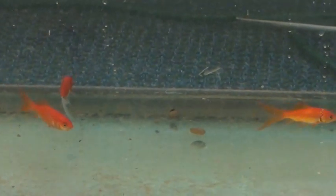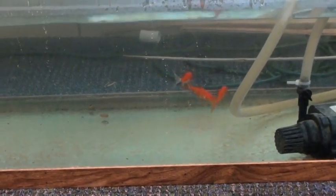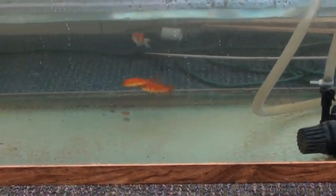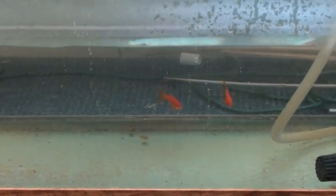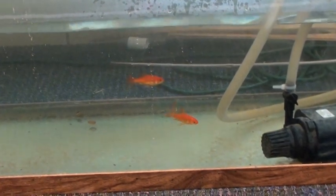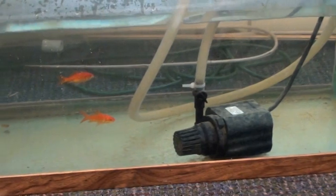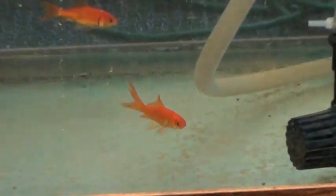I'm going to go over the aquarium first. If you remember from last week, the aquarium had only one fish in it. On Tuesday I put 2 new fish in, and that was based off of a suggestion by Mike from the Suburban Gardener channel on YouTube. He said to basically add small amounts of fish incrementally so that you're not shocking the system. So I went ahead and added 2. I'm considering adding 2 more maybe next week. So maybe we'll have a total of 5 fish if everything goes well.